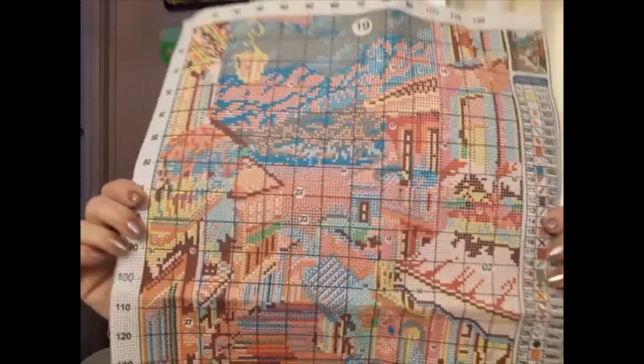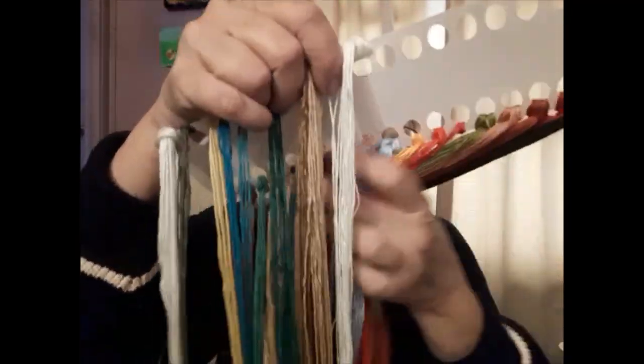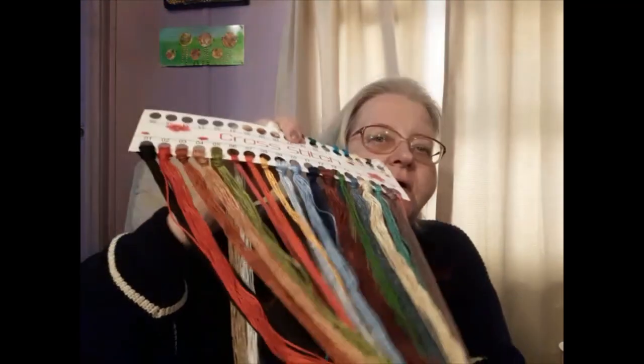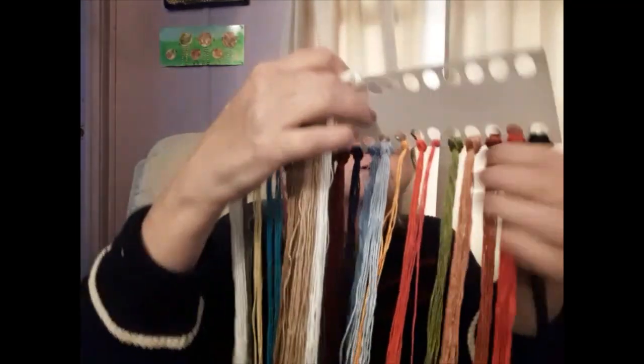And I was looking, hang on. It's 11 count, I had to look and see. But it's not very big, not very wide. It has 28 colors. And these are the beautiful threads. If I could just get them unwound, good gravy. Didn't think that was going to be so difficult. But they're nice and long, as you can see. Get them out. But beautiful, beautiful colors. And there's the others. I'm trying to get them so you don't see the other. But it has some gorgeous, gorgeous colors.